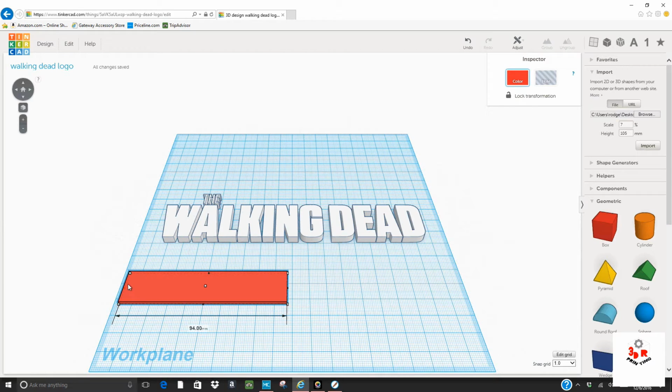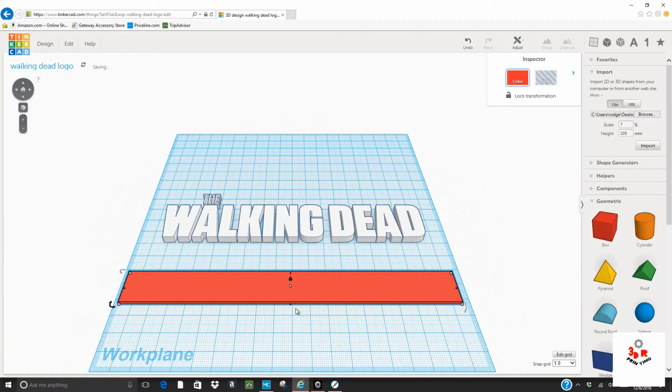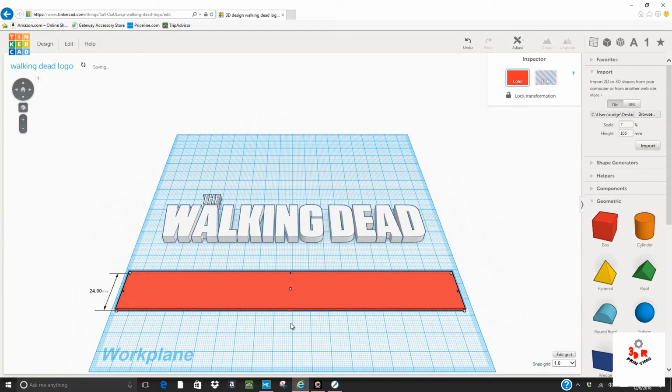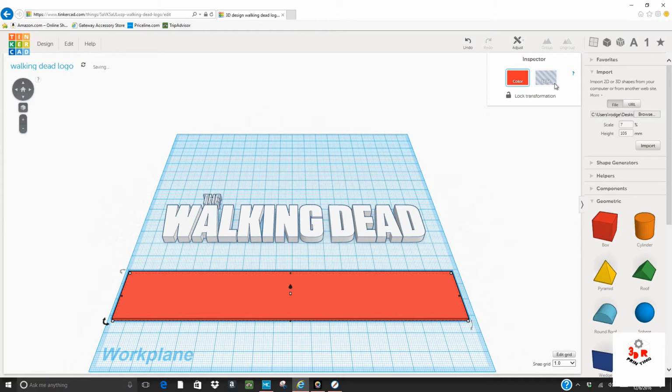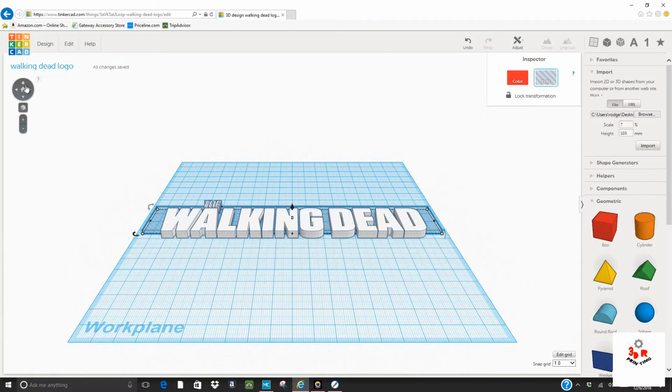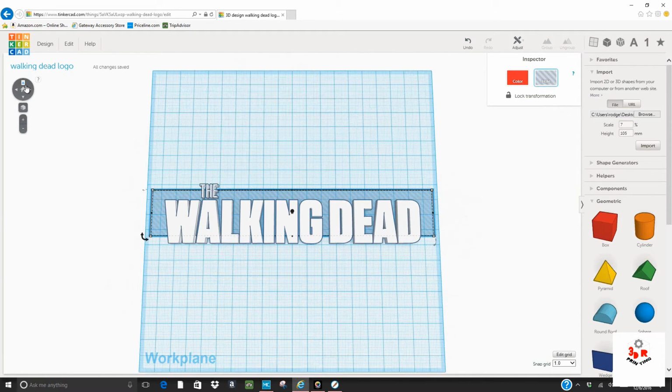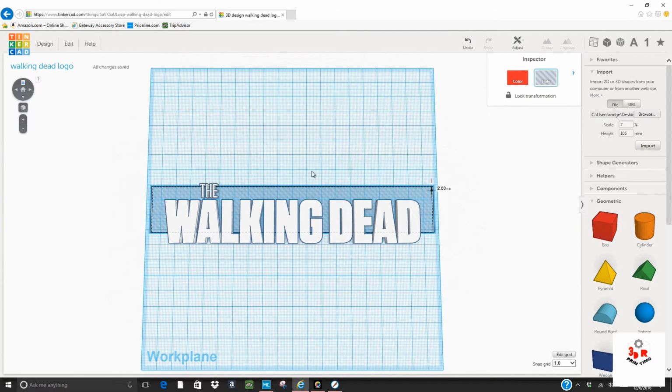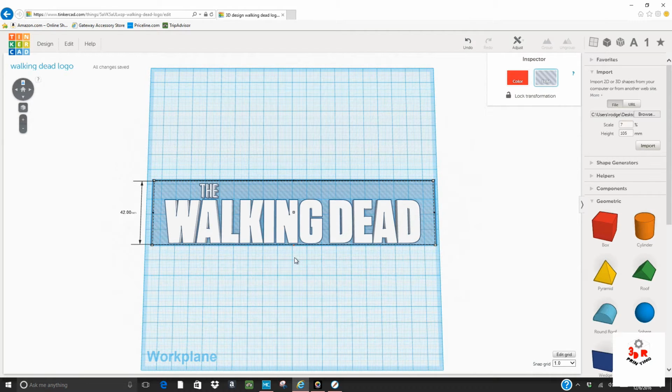So I'm going to do it like this, and just eyeball it, or however you want to do it to get the scale that you need for a background. I'm going to do mine as a whole so I could actually see how I want to scale it, just get a good view of it.